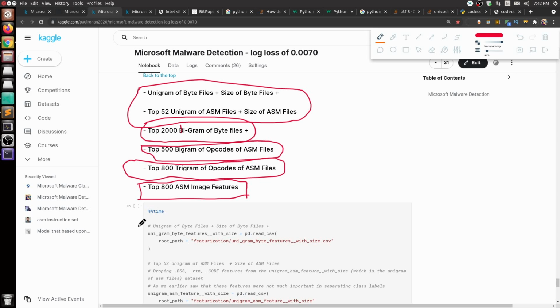So I don't want to go into too much detail on this one, because then it will become a separate video altogether. Probably I will make a separate video on this particular aspect of this competition, on how to analyze these Asm files as images. So I will just point out some of the fundamental concepts used here and how I got those 800 features, so that you can make sense of that. There are a bit of details here for which I will give some links in the description of the video, and I recommend that you read through those.